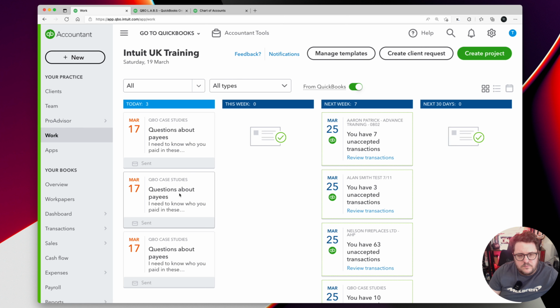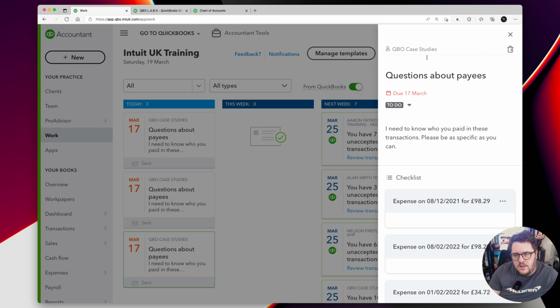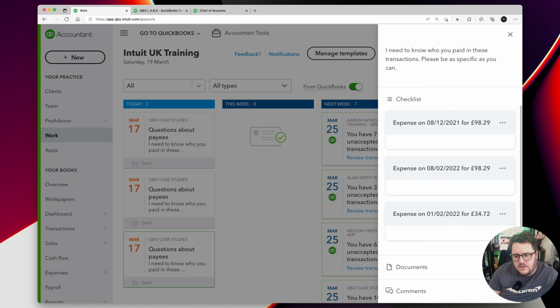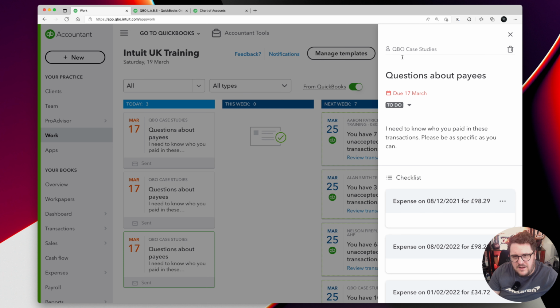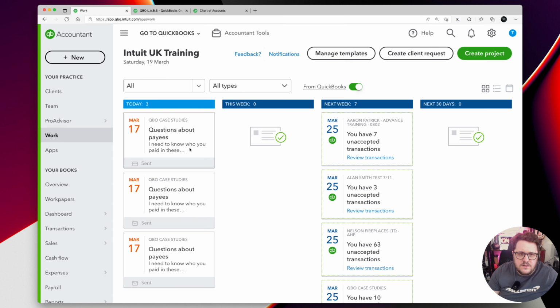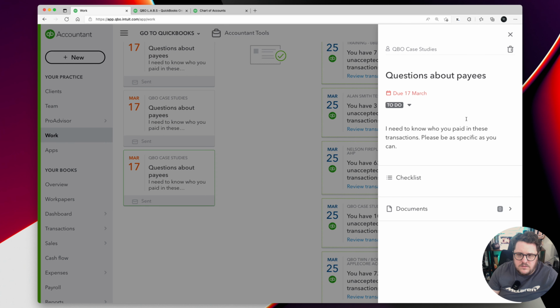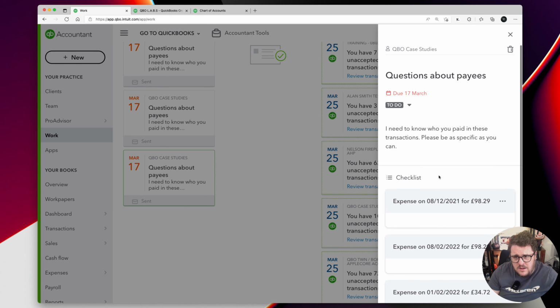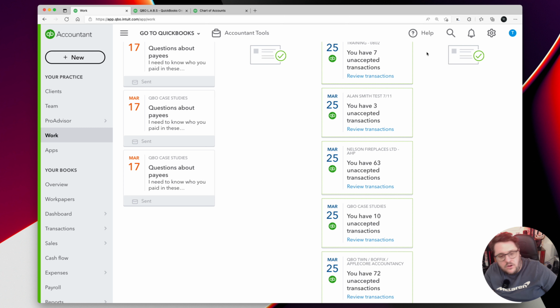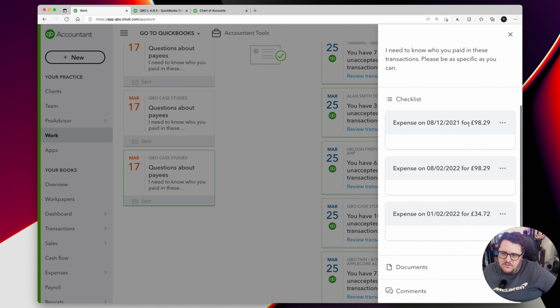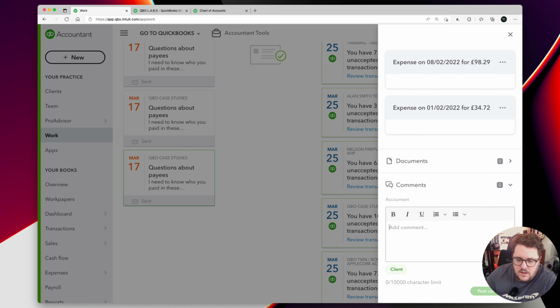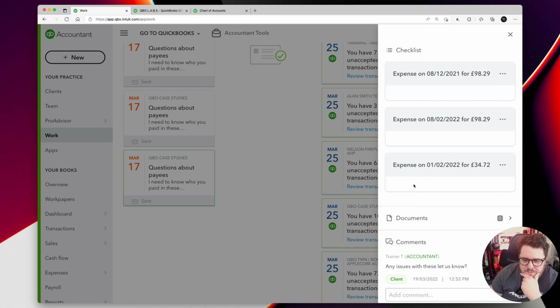But then if I go to the client and I'd want to go into that client, I can't go into that client from here. So I could try and find a way to get in. No, can't get in from there either. And I've got no other way of maybe boosting this, or have I got a way of saying? I suppose I could comment, couldn't I? I could say, any issues with these, let us know. Post that. So I can kind of put that information in, I suppose.